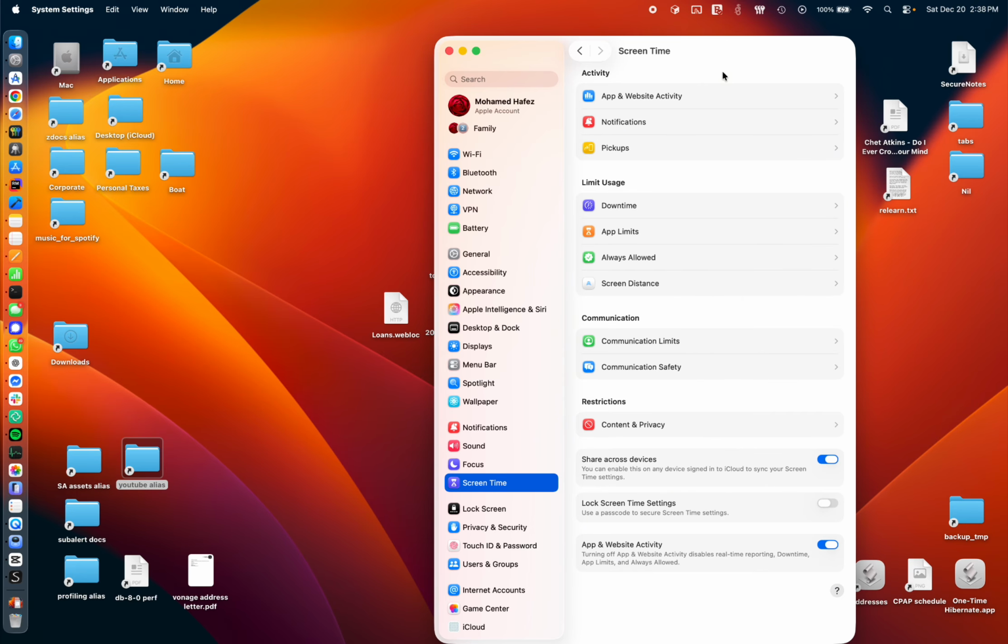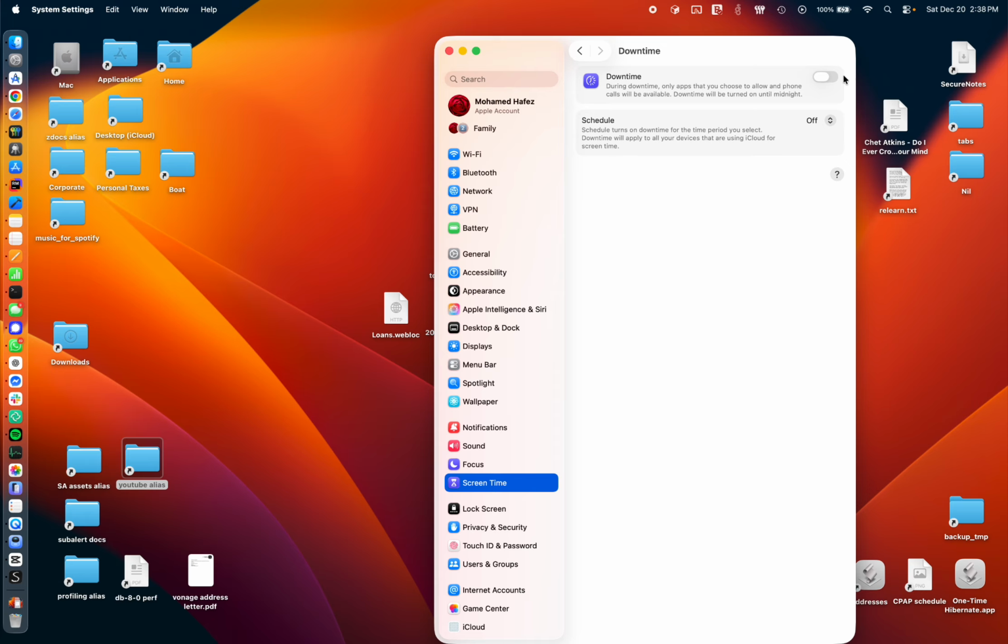Main one is downtime over here. Come over here, make sure it's not currently turned on. If it is, that's the reason why you're not receiving notifications. Next, make sure that's not turning on a schedule that you don't expect. Because whenever the schedule triggers, you're not getting any more computer desktop alerts.